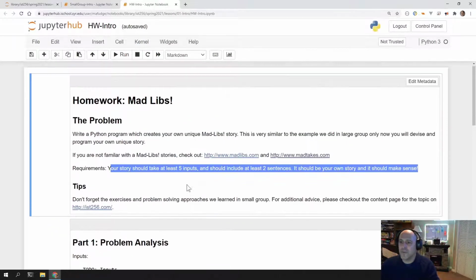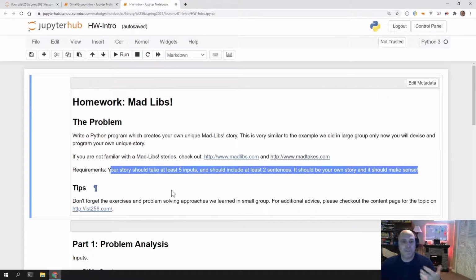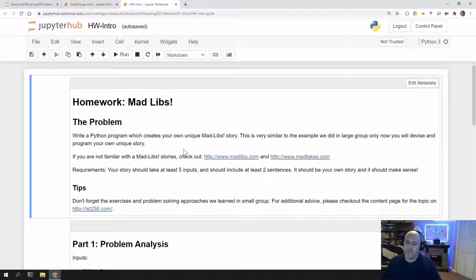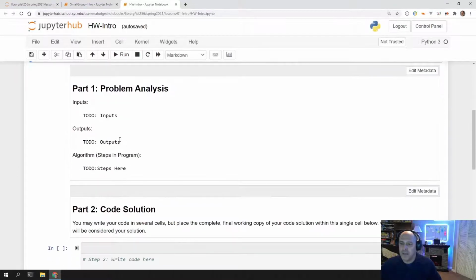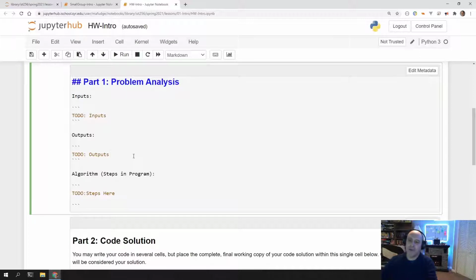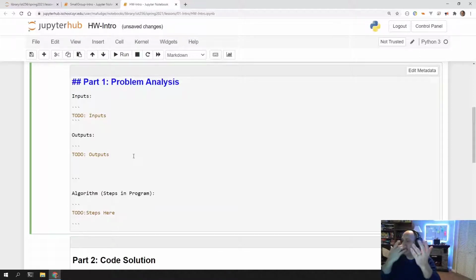So first and foremost, one of the things that we learned in our small group was about working backwards through a problem. This is a great example of problem solving something where you might want to work backwards. So one way you can work backwards is come up with your story and then break it out into the pieces that you want. So I'm going to do that. I am going to write my story. I'm going to put it under outputs. And this will be an example of my story. My story, I'm just going to whip something up off the top of my head.